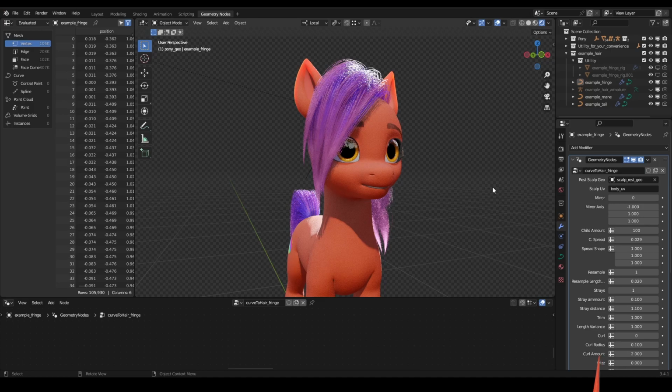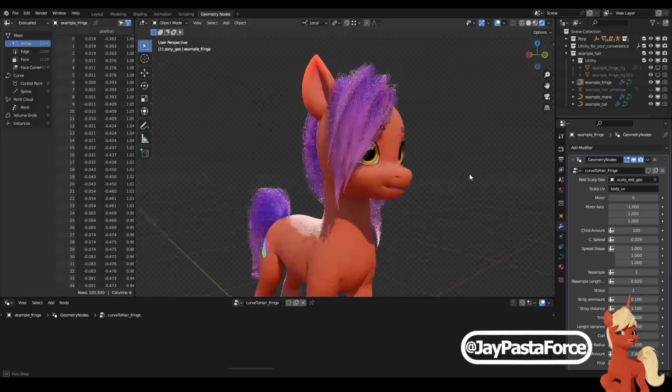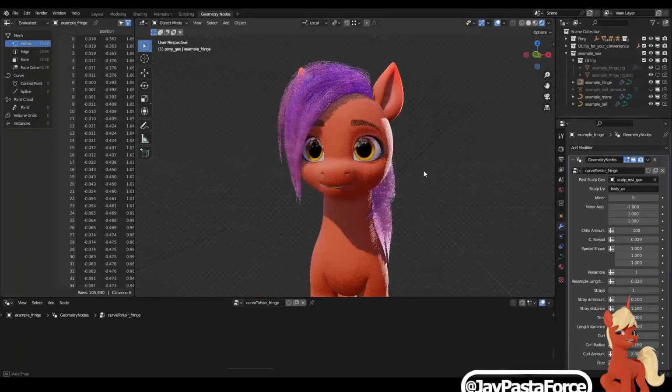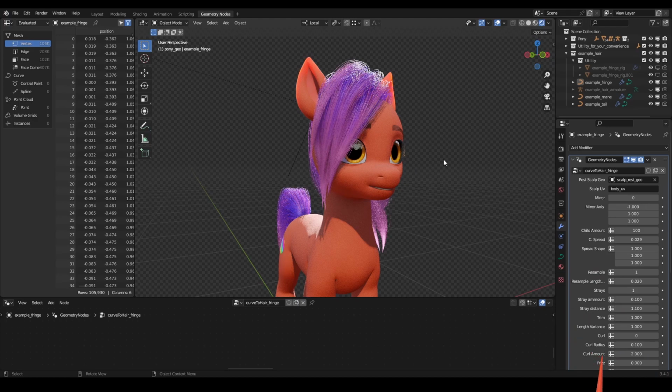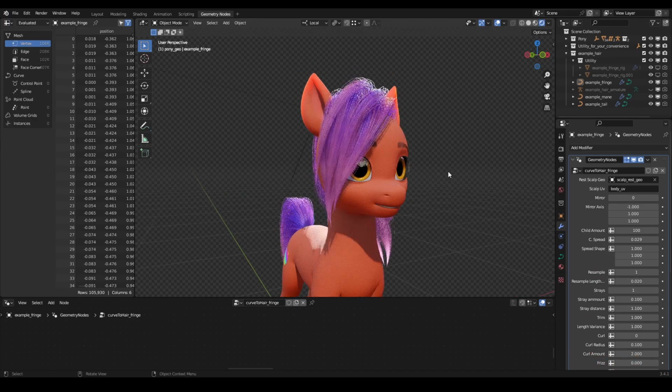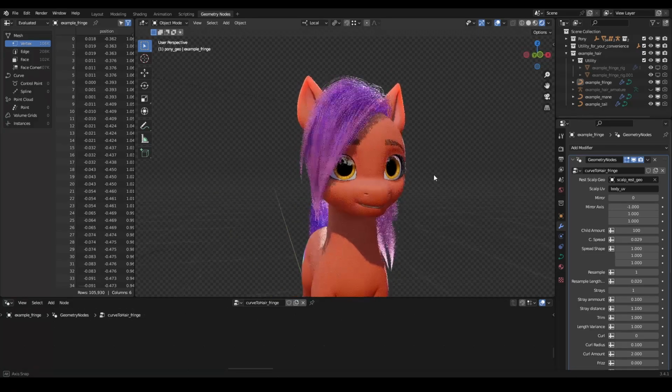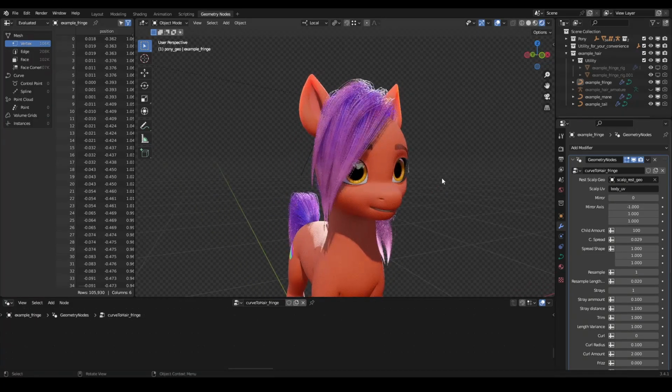This is a quick tutorial to talk about the new hair system. This upcoming hair system will be used to make future hair variations, but can also easily be used for anyone that wants to make their own hair. So in this video, I'll try to go through everything you should know to hopefully make the hair you want to make. So first, I have made this new collection called Example Hair.